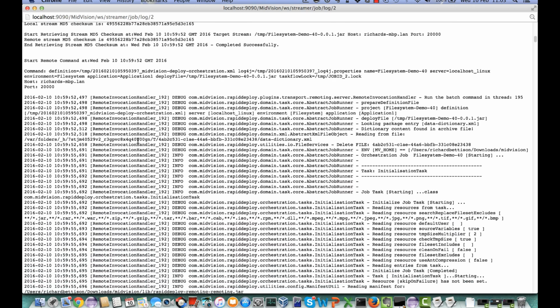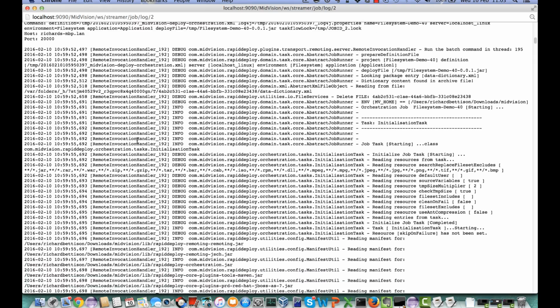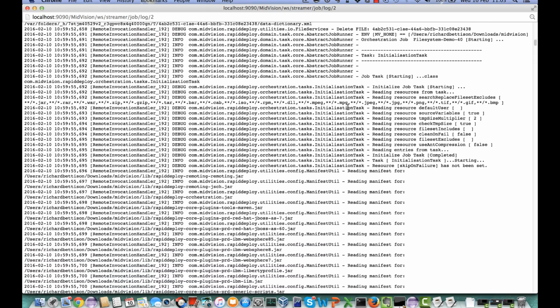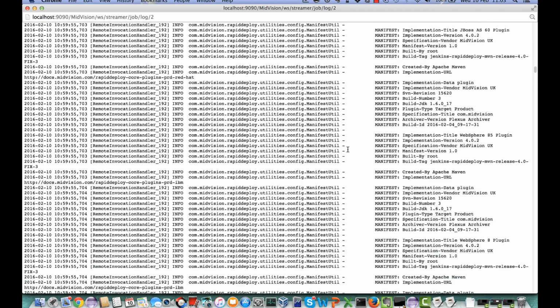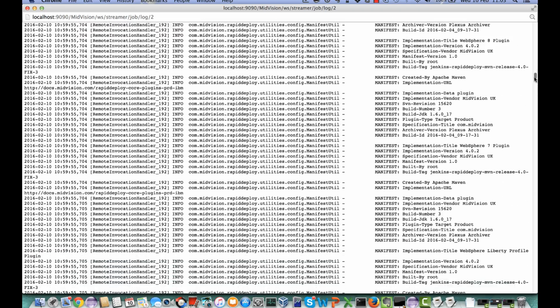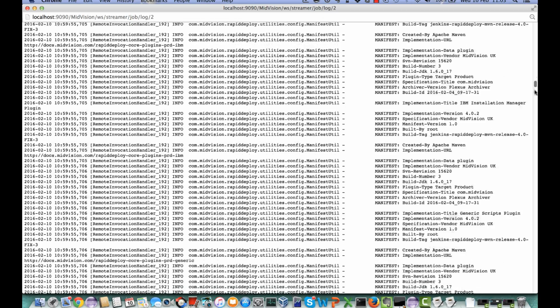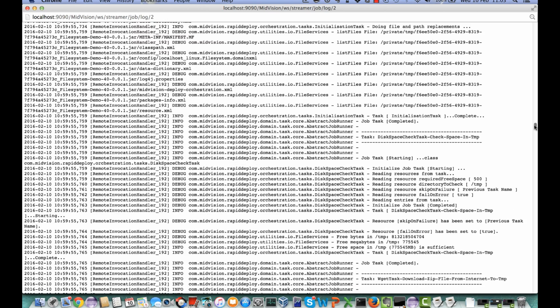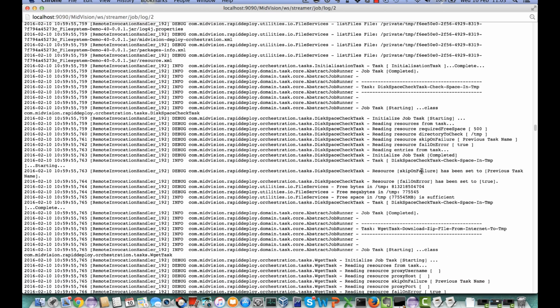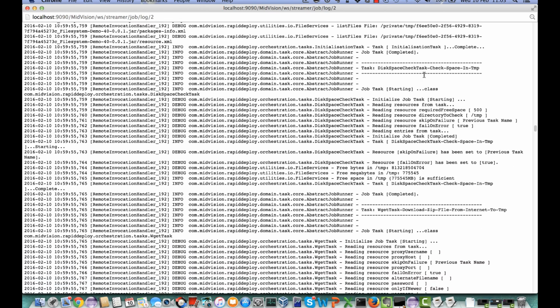And then the job is started. And here we can see the job being started. We can see the first task being called. And this is unzipping the file, the package, on the target, and we can see all of the plugins that we have and what version they're on to enable debugging if something should go wrong. We can then see the first task being run, the disk-space check task.